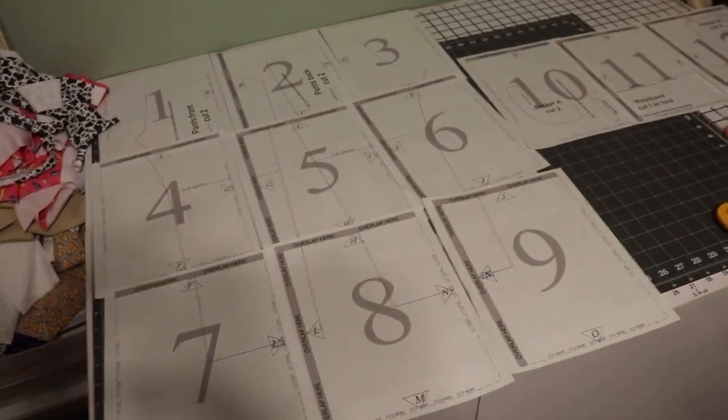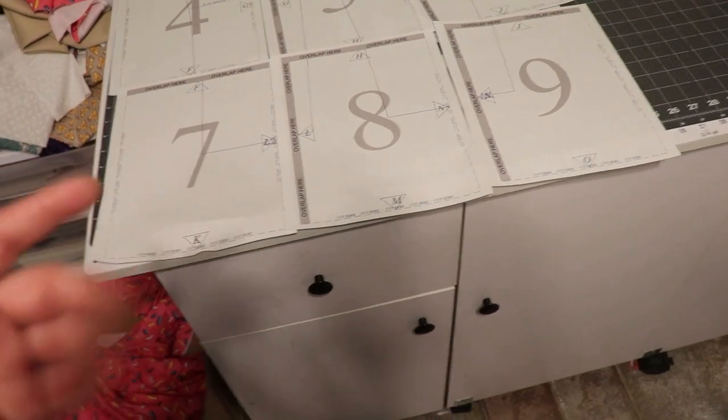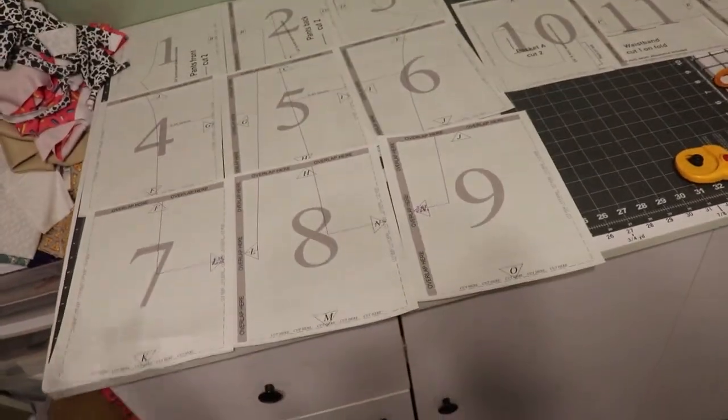Okay guys, so I have the pattern all laid out. I'm going to cut everything out, tape it all together. 10, 11, 12, depending on the size you would make, it would go down here, but because I'm making a smaller size, I don't have to attach it. But this is how everything looks.